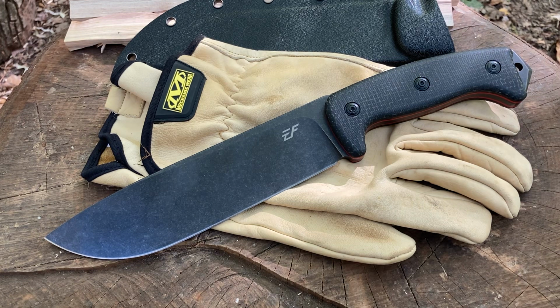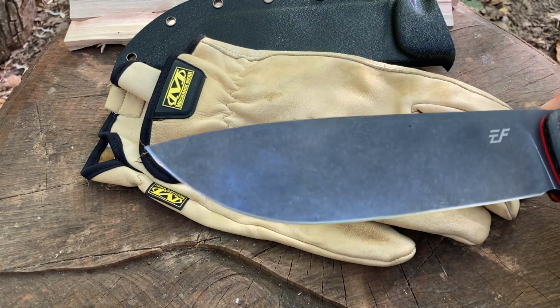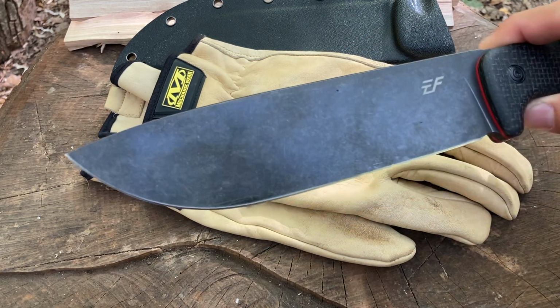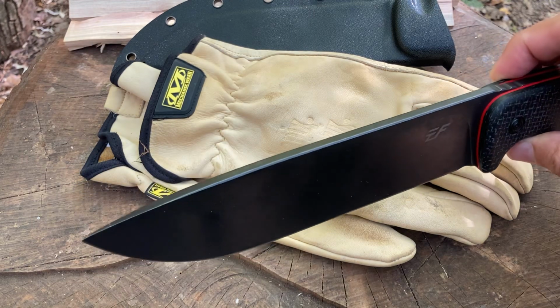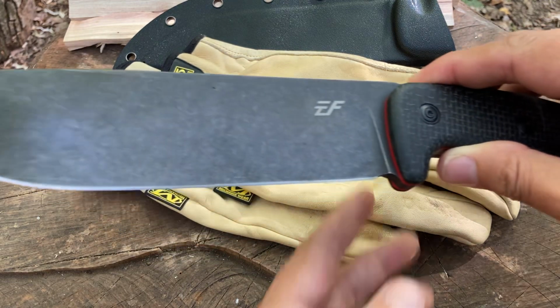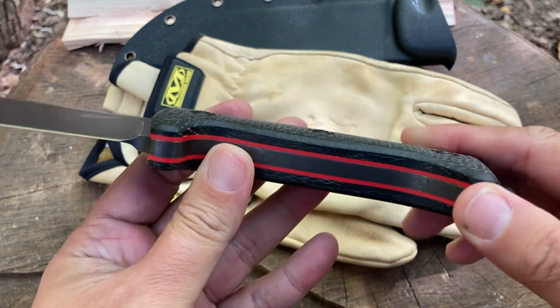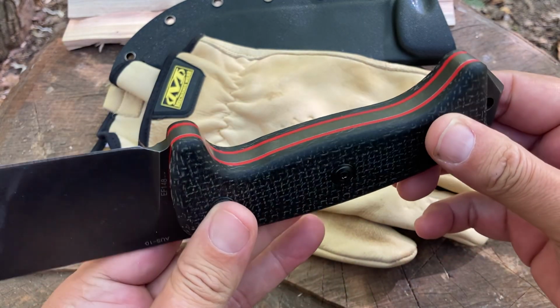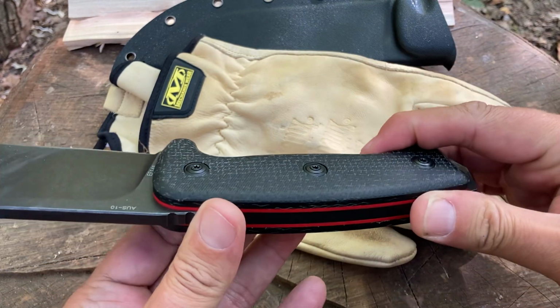Troops, Legionnaires, new recruits, this is it, man. As we close this out, I'll show you one more time. The fit and finish of this knife is excellent. Okay, let's go take a look at the handle once again. You can see it looks really nice. Everything is flush, even, beautifully done.